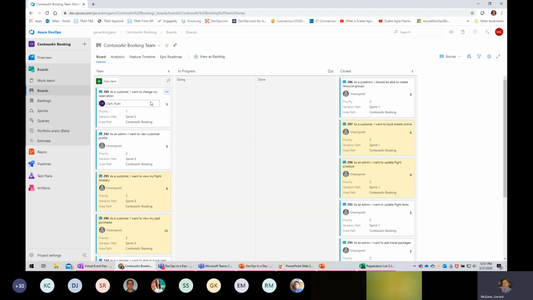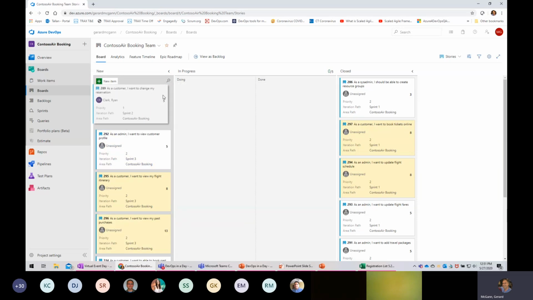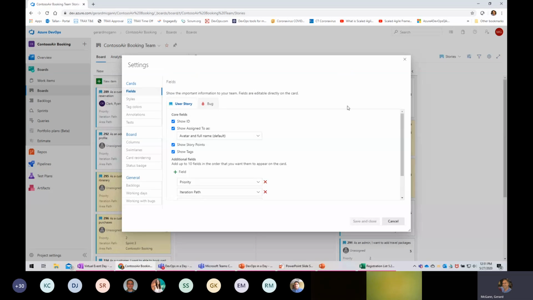In this case, this is obviously a user story, so there are more moving parts here than just a task. But at least here, if you were trying to do a code review after every user story was done or code complete, you would leave it in doing. You could make it done. And then from there, it would be marked as closed once the code review was approved. And so you use that in order to map the board to your new state. Use that little gear right on top that I just clicked. I'm going to come back down here at the card level.